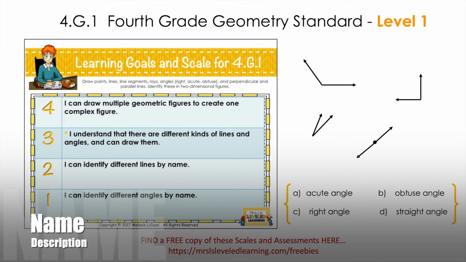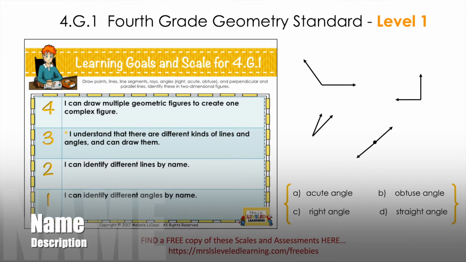The kind of question I would ask students at level 1 would be that they could identify different angles by name. I want to pull out just one aspect, some sub-skills of this standard and some vocabulary required for this standard so that I have something small to start with.